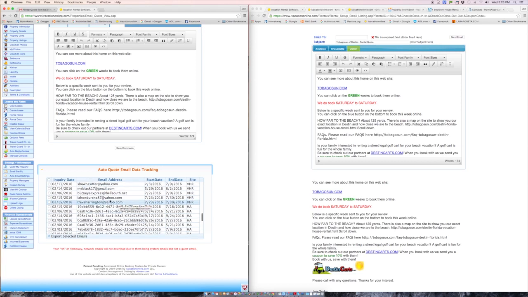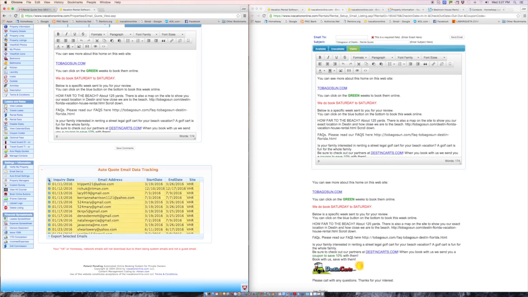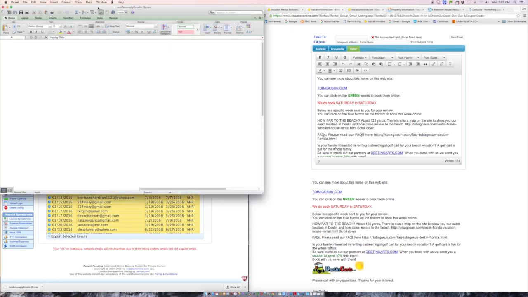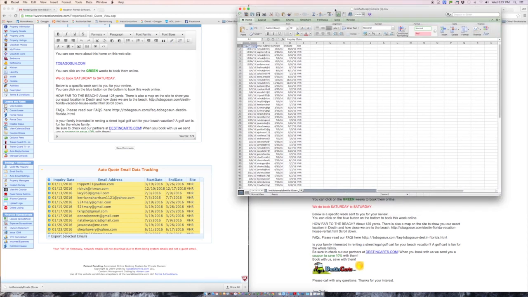And this is set up so that you can export these. So I want to click this button here. I'm going to select all the emails and export the selected emails down to my local hard drive, to my computer. What this will do is save the vacation home rental emails, and there will be more systems that we will be compatible with soon. But as you know, the HomeAway email is a unique system email. So I'll show you this first.